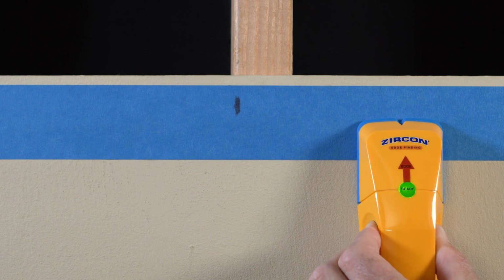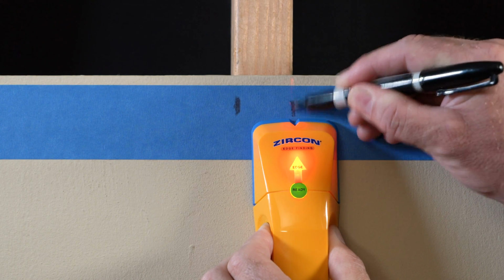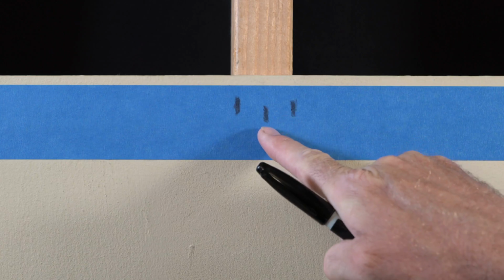Without releasing the power button, reverse direction to find the other edge. Mark this edge. The center of the stud where you'll want to hang your object is between the two marks.